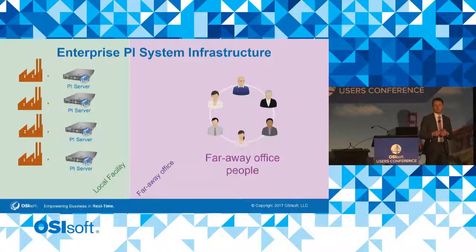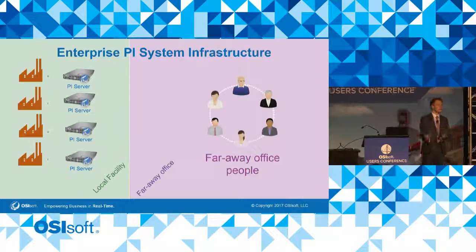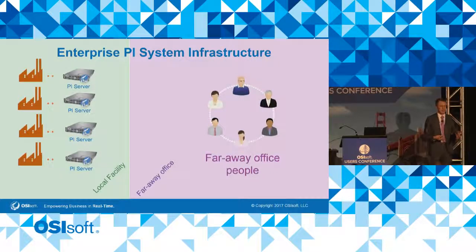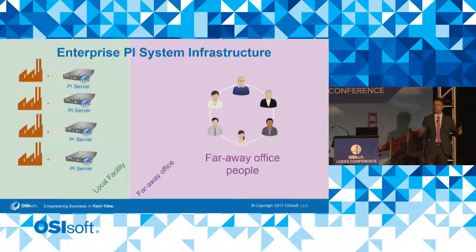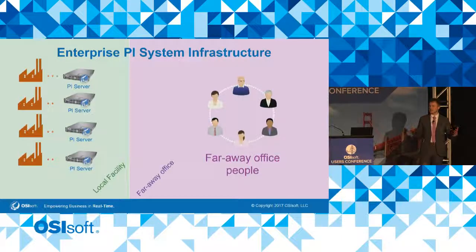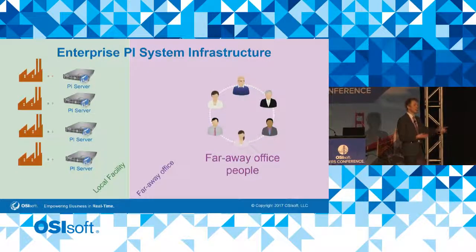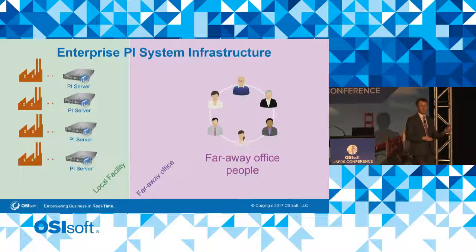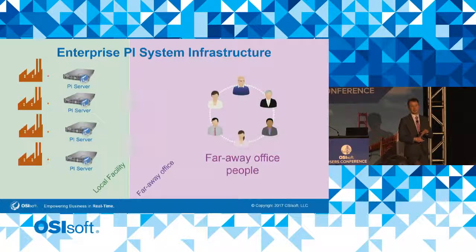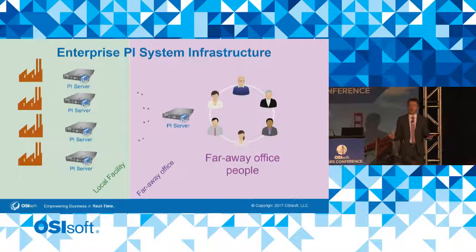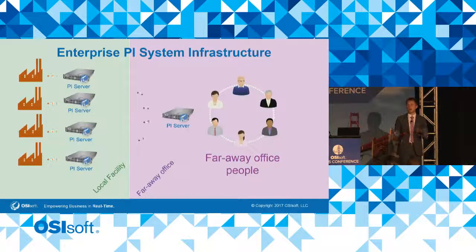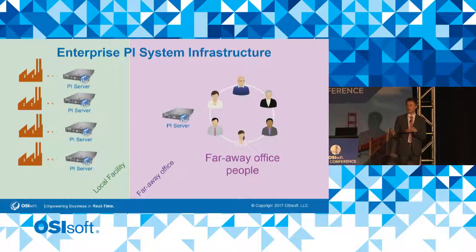But if you were operating an enterprise, and by an enterprise I mean a company that owns a number of different sites that perhaps do similar things. Let's say you have 4 different facilities that do related processes, the same process, but they're all a bit different. They were acquired at different years. They have different control systems, but you want to compare them now. Well, they could each have their own local PI server, and then often that PI server can send summarized data, or all the data if you wanted it to be that, to an office PI server, perhaps at a headquarters or an onshore site, so that people in that office can then work with the data as well.